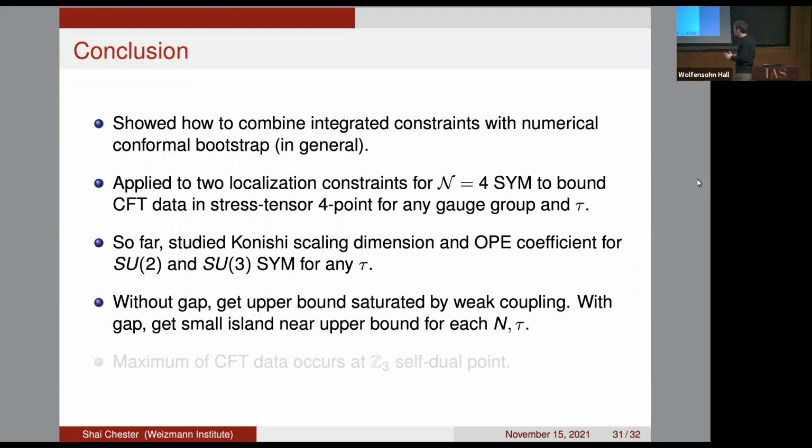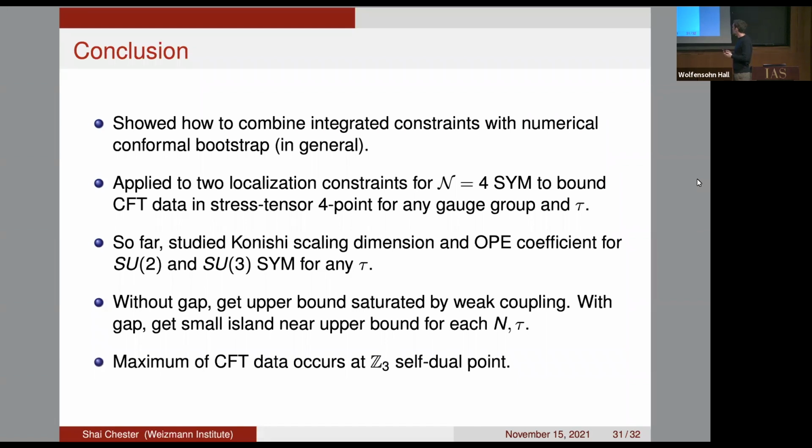And we found, without a gap, that we got an upper bound which seemed very close to being saturated in the weak coupling regime by these 4 loop results. So this was a very remarkable saturation, I would say. And then once we started exploring putting a gap above this operator, which eventually would be justified, because eventually we put a gap to 4 and put 2 operators below, we start seeing that very small islands start forming for each value of N and tau. So you could say, comparing to the Ising model, so far we have the kink, and we're getting to the point where we'll also have the island. We're not at the island yet.